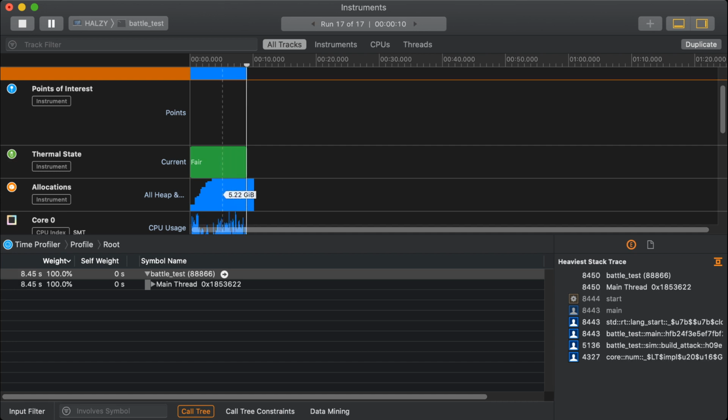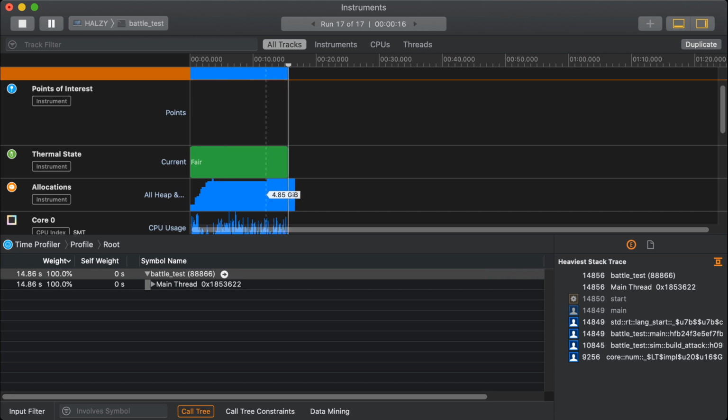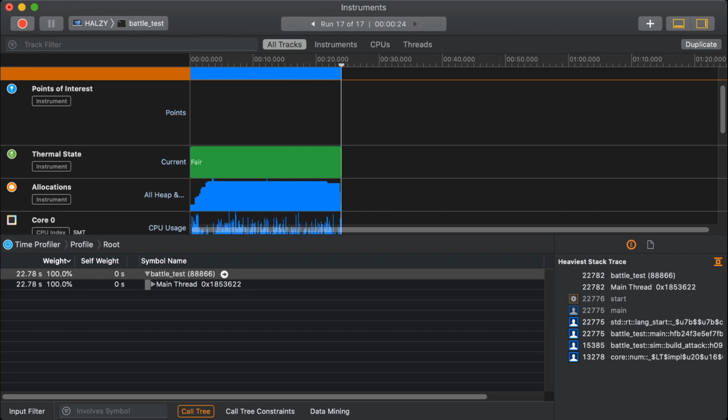5 gigs of RAM. Because that's all you need. It's five gigs. Plus a smidge. So it went down and it came back up. All right.